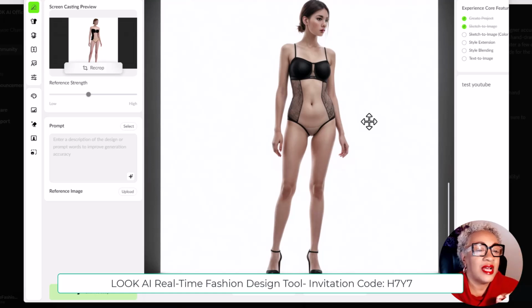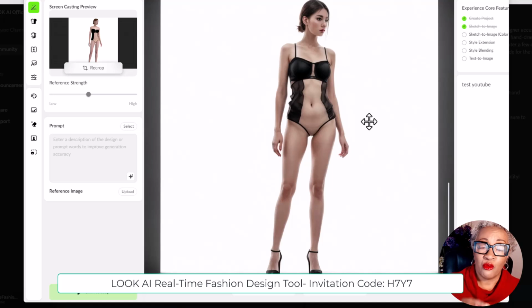So what I noticed is that I sketched something strapless, and I was trying to make some kind of ruching on the side, but it wasn't really giving me that. It was giving me like a lace. So this is some of the things that you have to learn, what the AI is going to see, and not so much what your sketch is. So now there I've got my ruching, but it's still not as tight. So it will challenge you to make sure that your Procreate skills are up to par, and that you're able to figure out your design lines and all that kind of stuff.